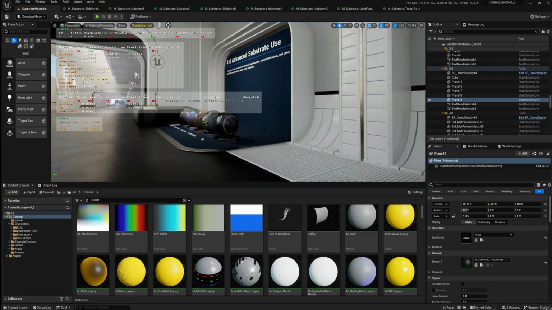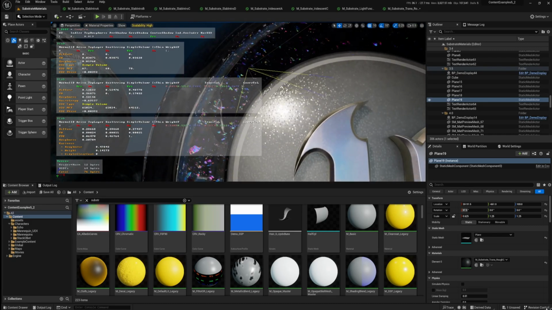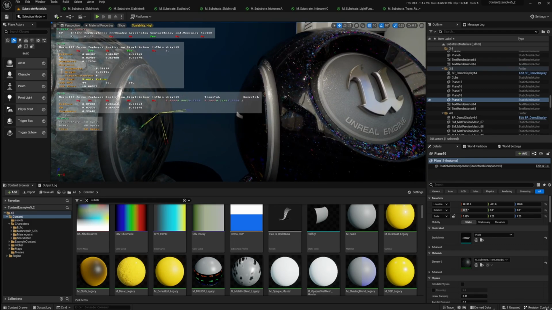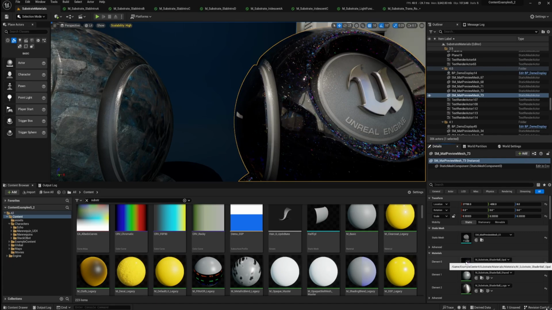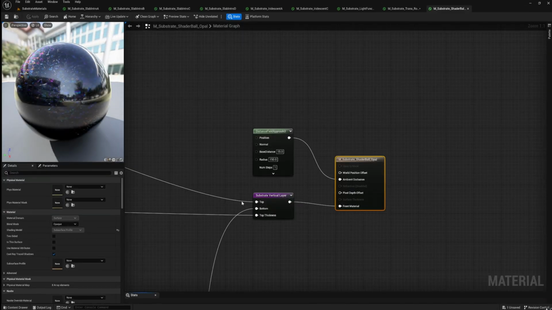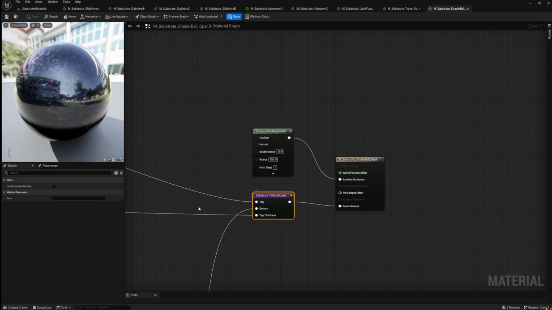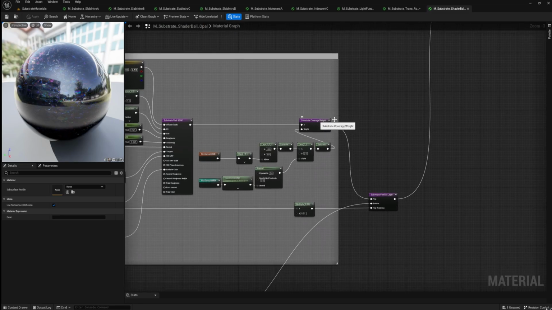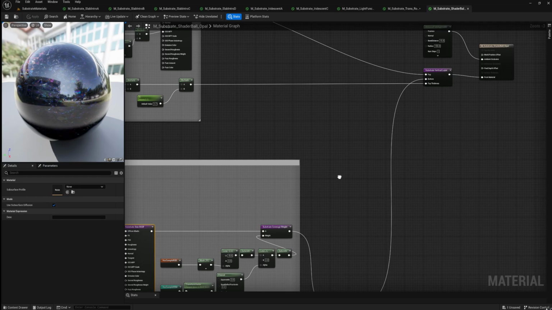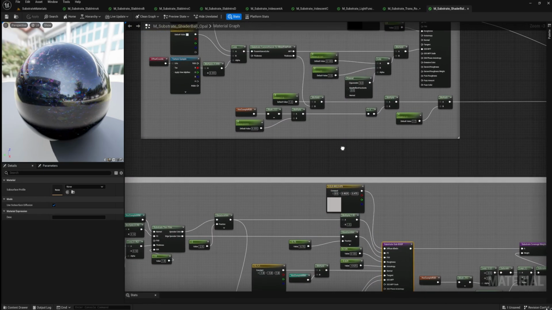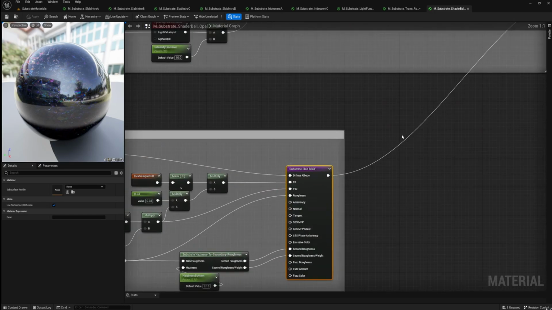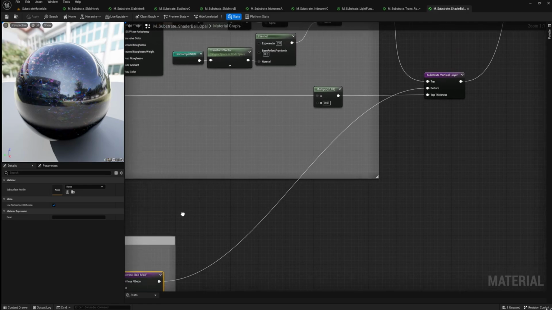In the views, you can go in and select the various different Substrate debug tools. This one lets you pick a pixel with your mouse, and it tells you how many slabs there are. This one over here has got two slabs, and it gives you information about each one. This one's got three slabs layered on top of each other. So you can see here in the Substrate vertical layer, there's one, and there's another one on the left there, and there's the third one. So you can quickly get an idea about what's happening in a material with that view.